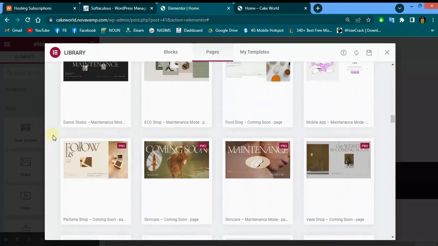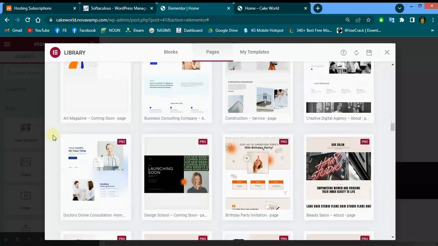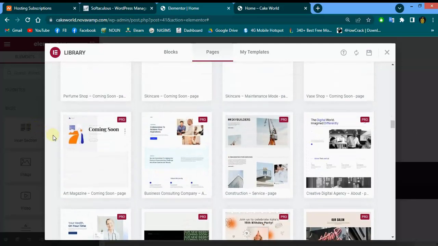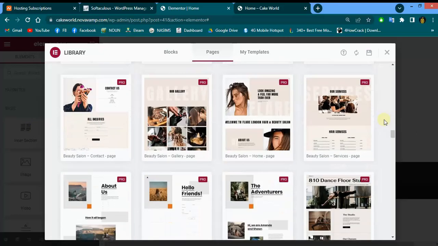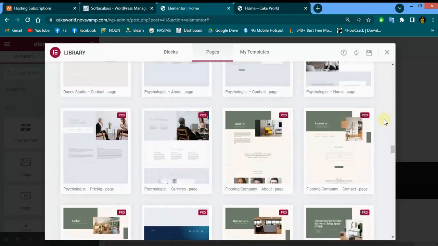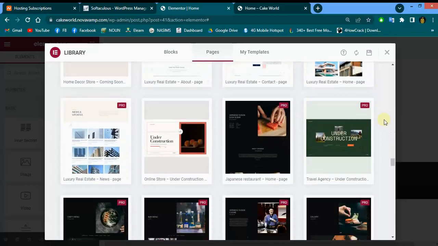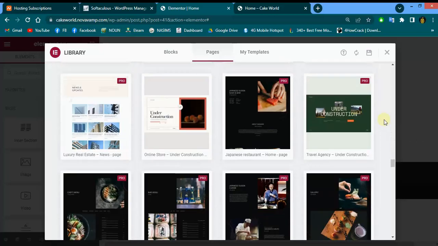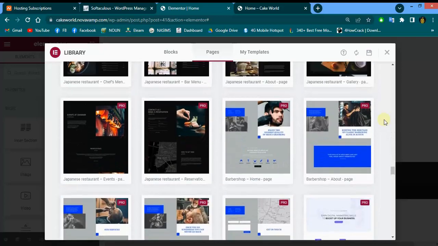You can do a lot of things with the free. There are a lot of free themes, free templates. Look at this one. This one is okay. So we can import one of these templates. There are a couple of free ones, so just go through and choose one, and then we customize it.